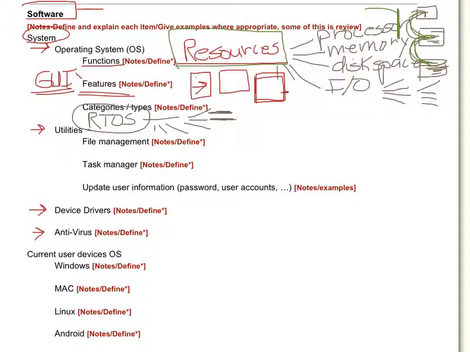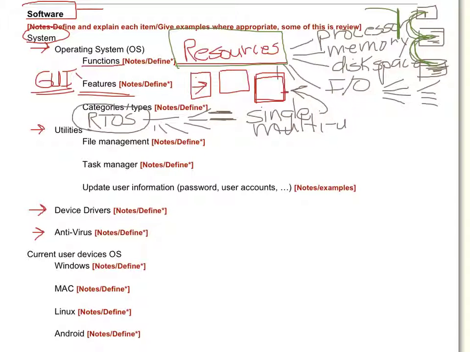So we have that. Then we have operating systems that have a single user, or multi-user. Now, the operating systems in your tablets and smartphones and laptops could vary, but a lot of those devices would be single user. There's only one person communicating with the device at any one time.